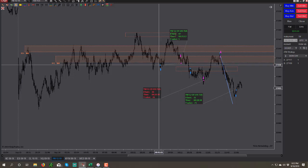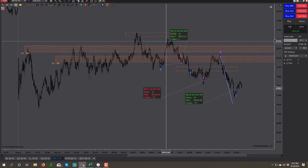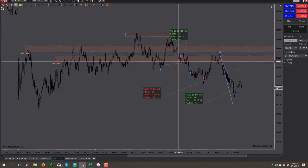Okay, so I went to a break-even +5. And sure enough, price came back down. The only sucky part is that I was up 50 points here, and I gave all that back. I'm not upset about that too much, other than it sucks to give money back, but rules are rules, and by having that conviction and that belief system in your trade plan to know that things like this can happen and it's okay, it allows you the opportunity to follow your rules and not let things like that affect your trading in a negative way.